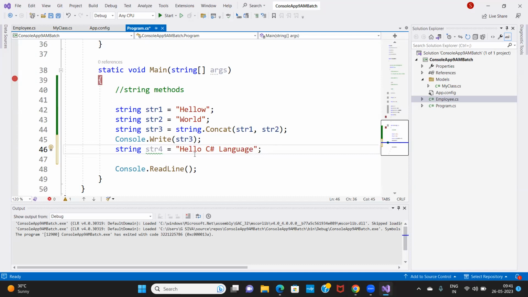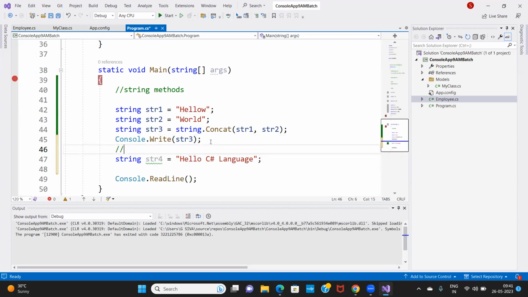In this, I want to replace this hello with empty. So I want to just print the C# language. I don't want to print this hello in this string.